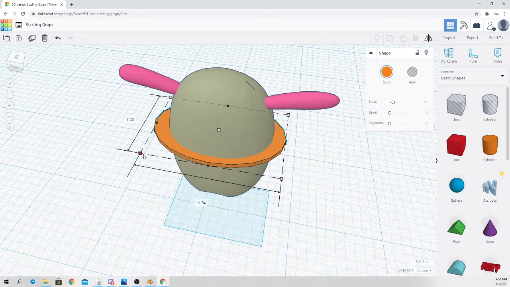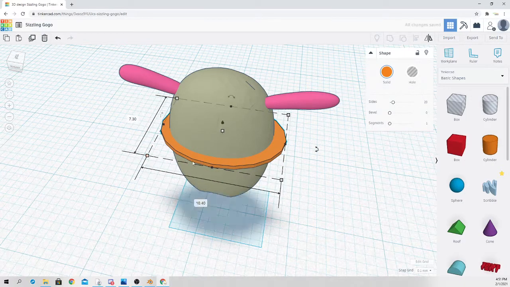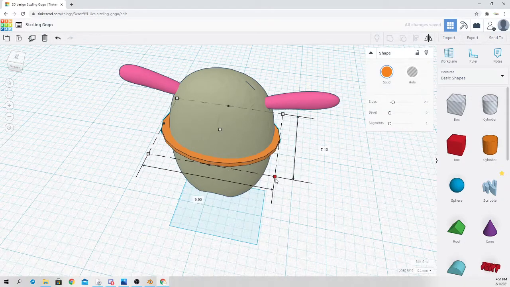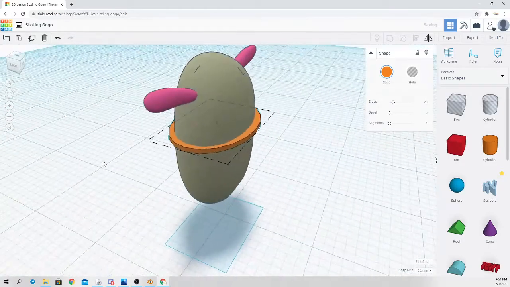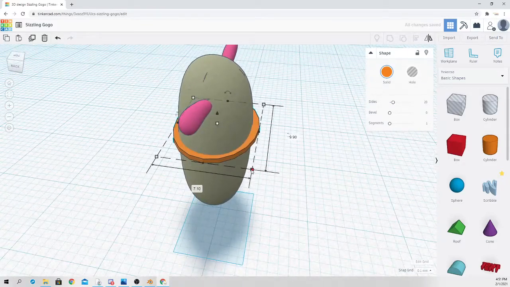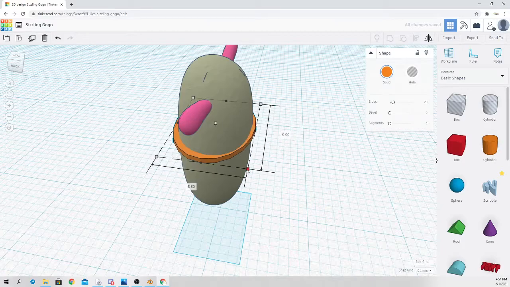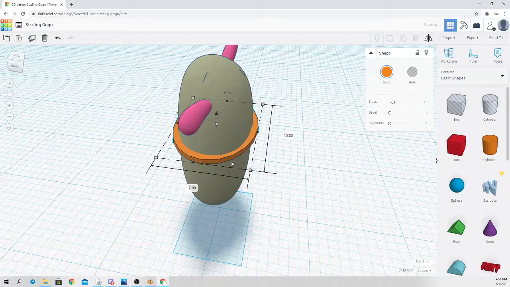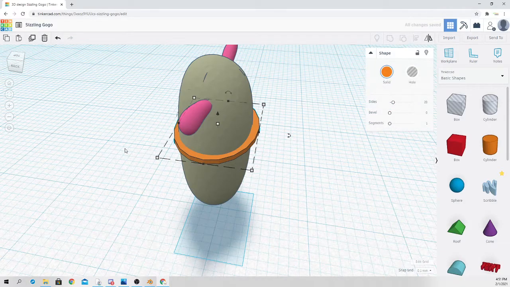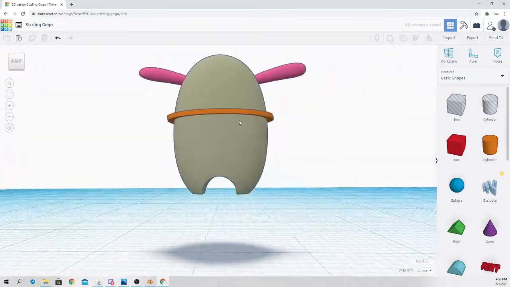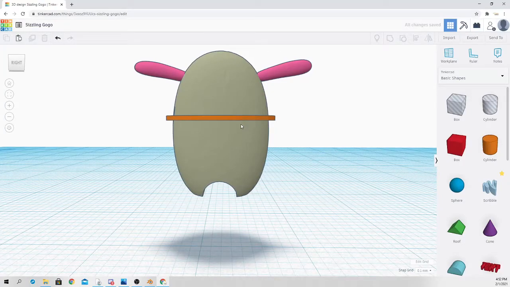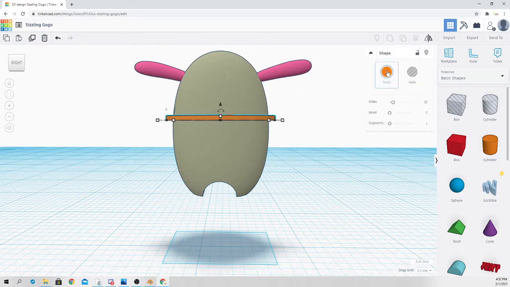Let's see what's going on a little bit more. Okay, it's getting there. Just so I have a better idea, I'm going to change the colors on here to something that makes more sense.